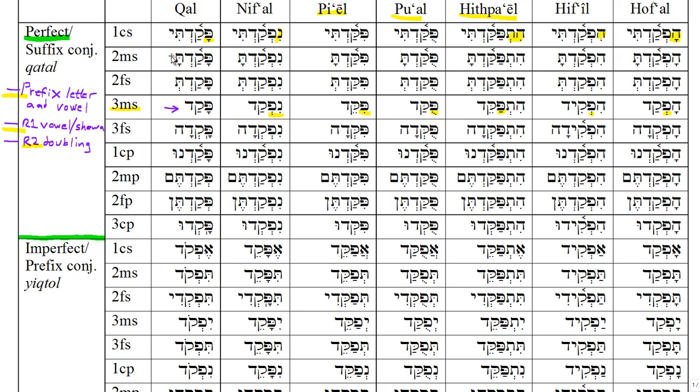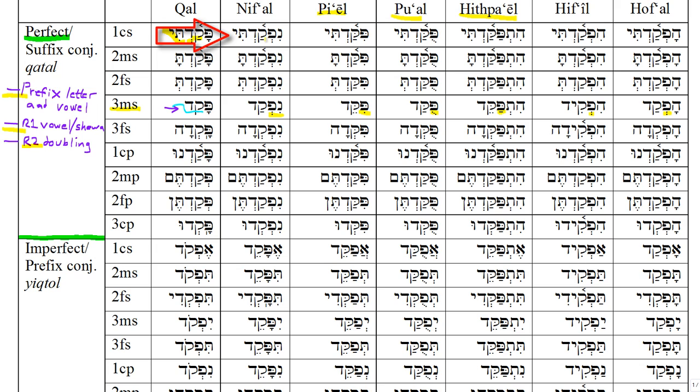The rest of parsing perfects comes from looking at the second half of kal perfects. We gain this from looking at the kal column, the vowel under the second root letter, and any vowels or schwas under the third root letter, and then any endings. So notice what we have for the first common singular of the kal. We have the theme vowel, or R2 vowel, it's a patach. The vowel for the third root letter is, in this case, a silent schwa, technically not a vowel. And then the ending is T. Notice that this patach, silent schwa, and T is the same across the entire chart.